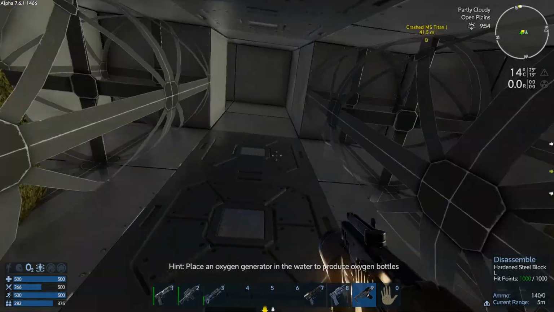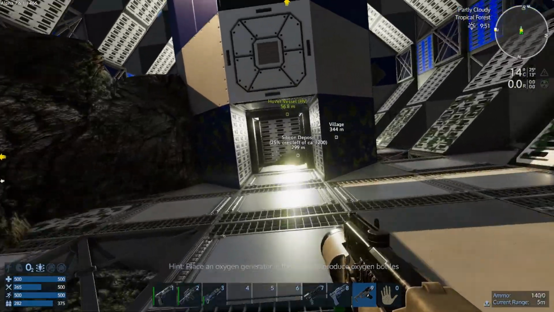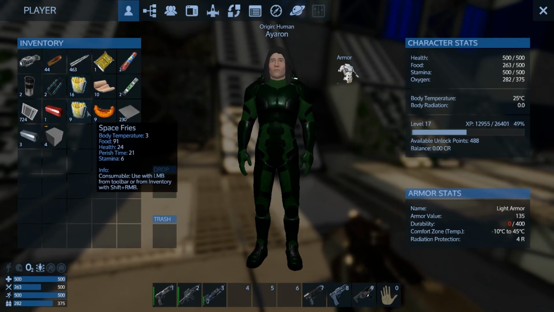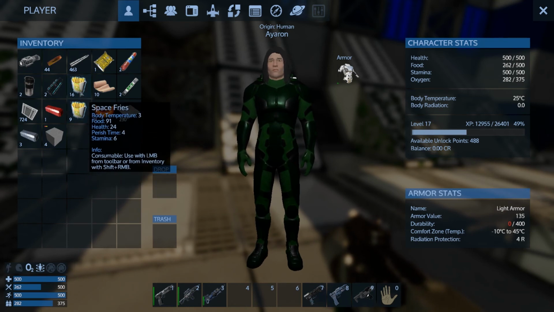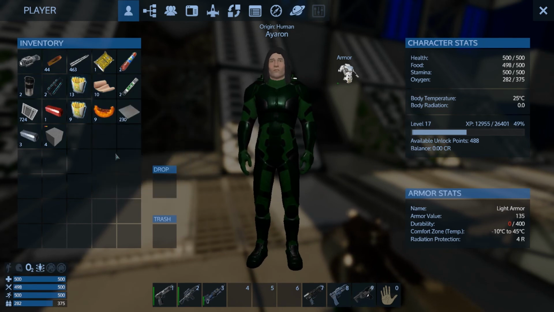Okay, so I've now got some more exotic materials, and I can come back here and take this thing out at a later date. Check my food. So I'm living now on baked pumpkin and space fries. Space fries are quite good. They've got quite a long perish timer normally, although I am carrying a bit too much food and it's going off on me. Perish time 26, perish time 4. Yeah, I want to finish those ones off. But I'm getting lots of nice crops.